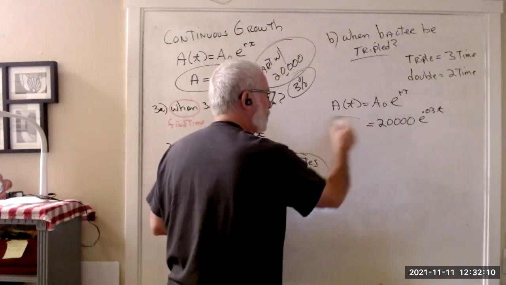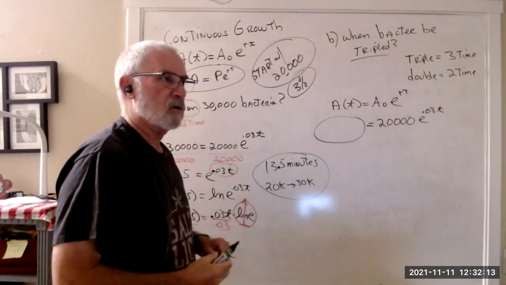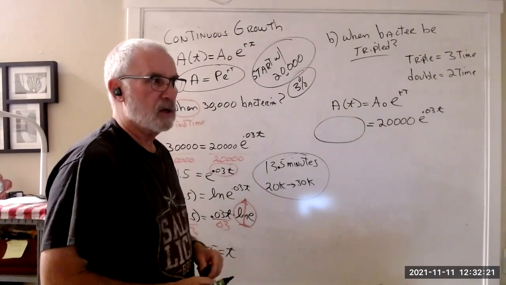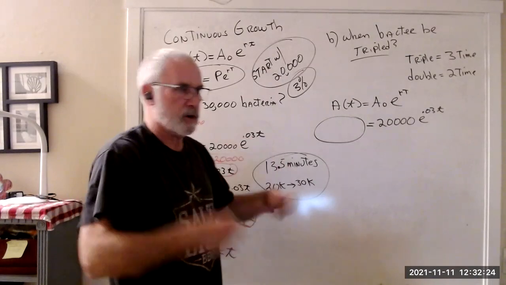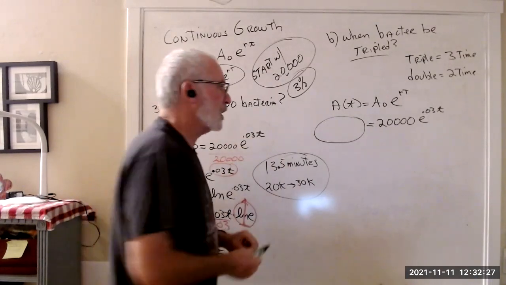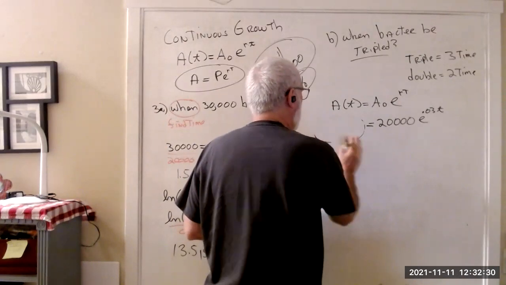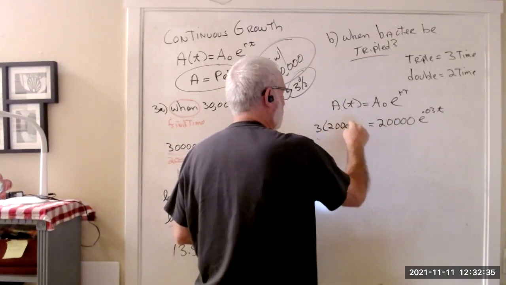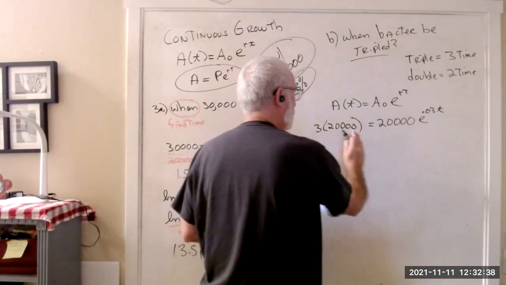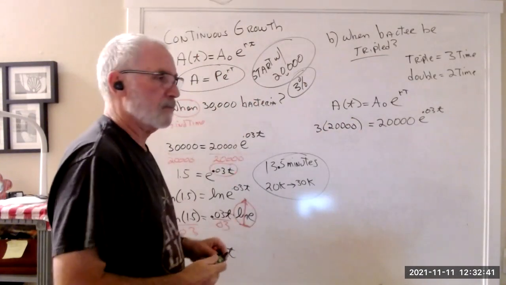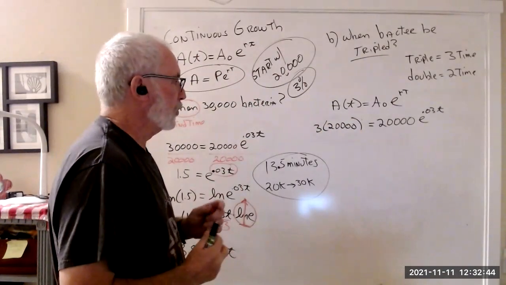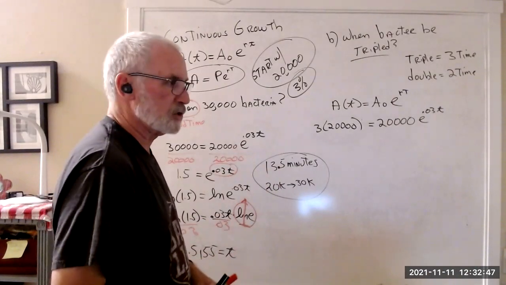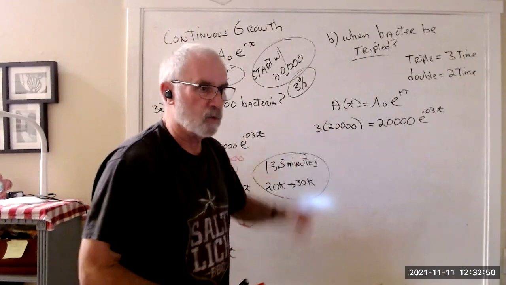What do I put over here? What do I put? 20,000 times 3. Perfect. That's exactly what you put. Because it says these little boogers are going to keep growing and growing, and eventually we'll have 3 times what we had originally. So over here, we'll have 3 times 20,000. The rest of this problem should work out just like this. Take a couple minutes, work on it.